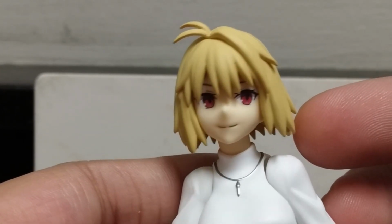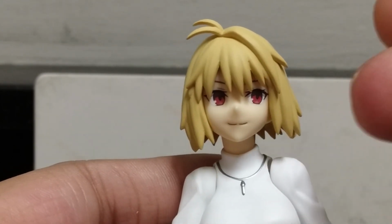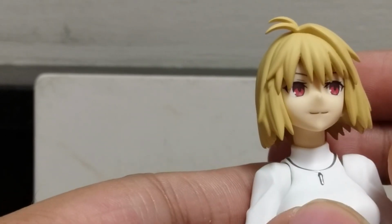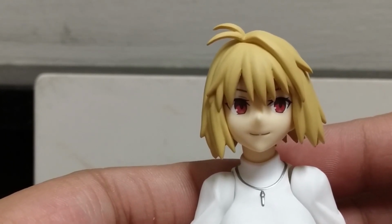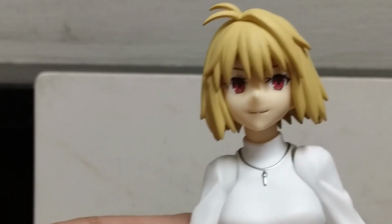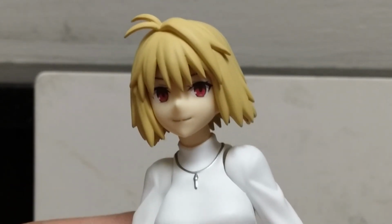Also, is she supposed to be looking to the right, my right, to her left? Is it supposed to look like that? That's supposed to look directly at you. I can't tell if she's looking straight, but I don't think she is. Yeah, she's looking to the side for some reason. What the fuck? Her default expression doesn't even look straight? Wait, let me look at the other faces. Yeah, they don't look straight. That's so weird. What the hell?